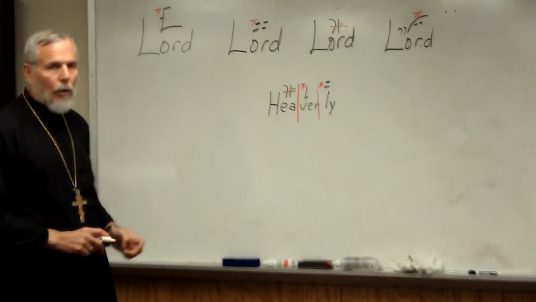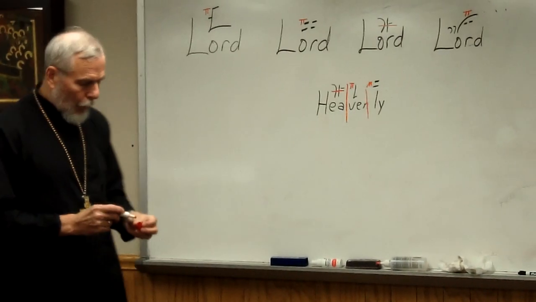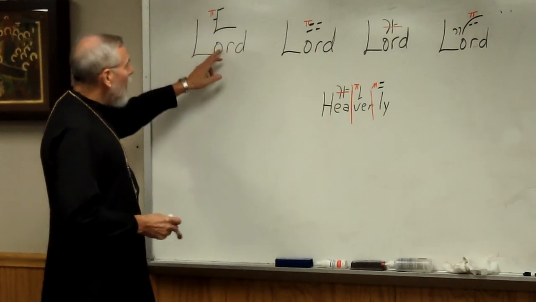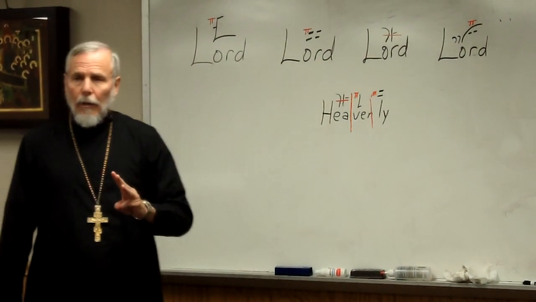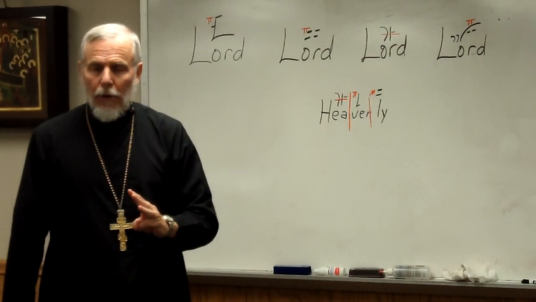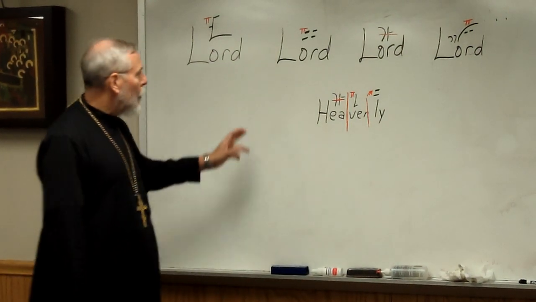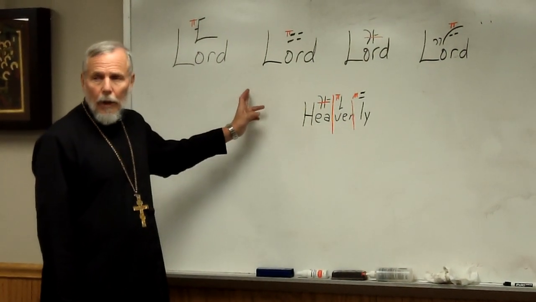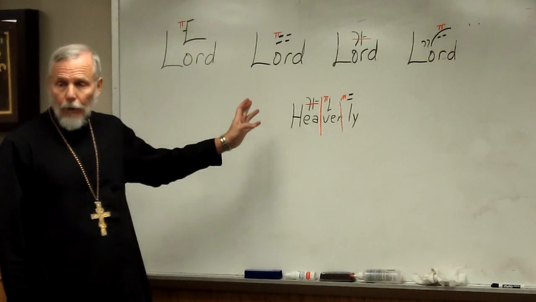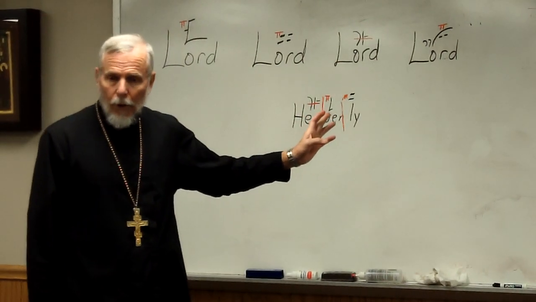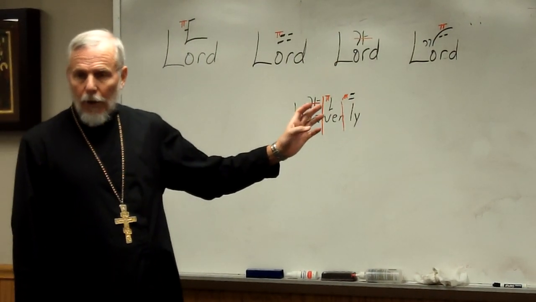But what I want you to understand is, as an example here, we're going to start off with this. I've taken the word Lord, and there are three things that I have to do when I'm learning how to sing Znamenny Chant. First of all, of course, I've got to be able to read the word. And that's why for Nicholas and Nathaniel, not the other kids who ought to be here, but the kids who are here, that's why we teach you how to read Slavonic.